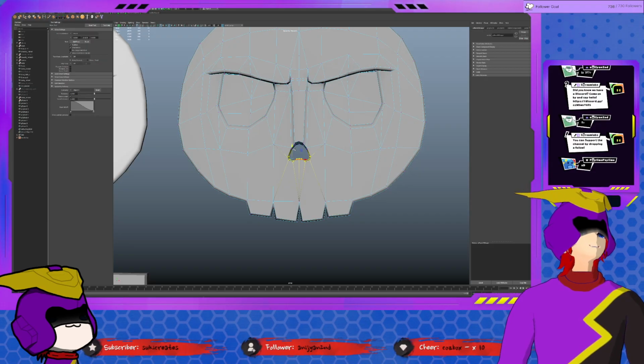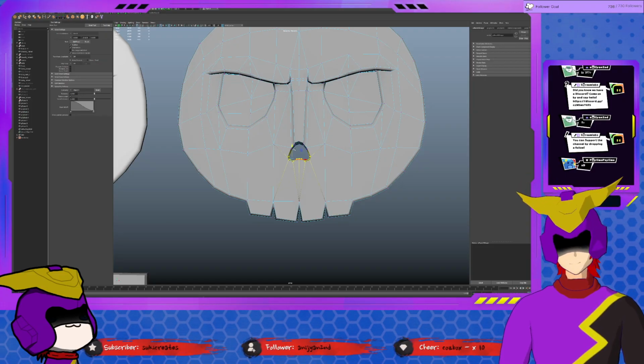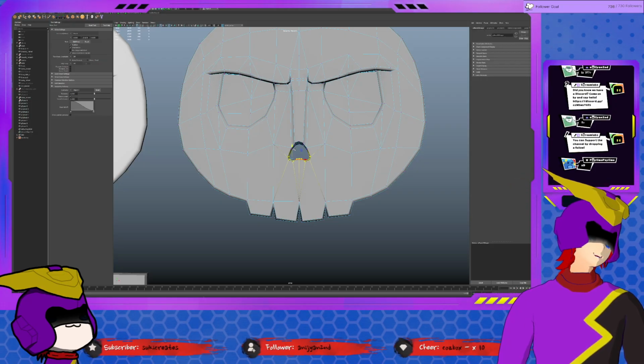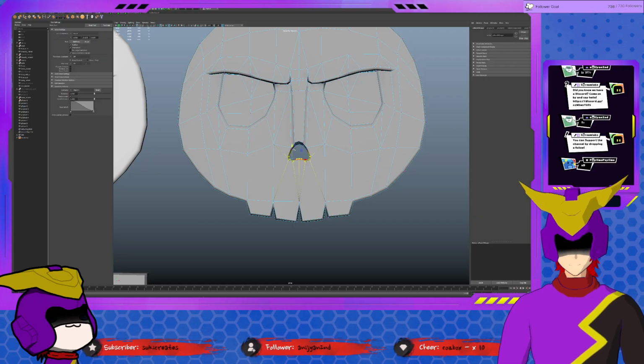The only main difference between this mask and the Joker mask, not Joker, the Skull one, is he has actual teeth models. I don't think I'm gonna put that much detail into her proper teeth.